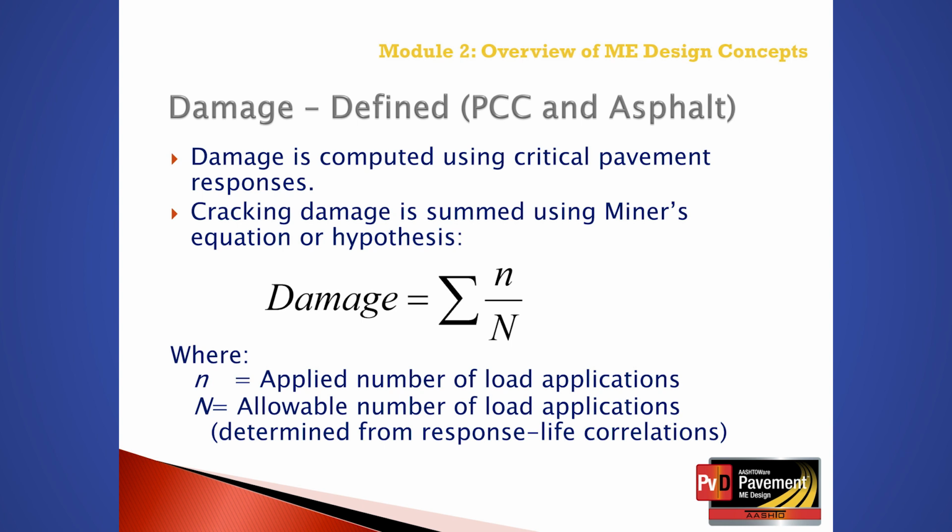Most mechanistic empirical-based pavement fatigue or fracture design procedures follow a concept referred to as Miner's hypothesis, which is defined on the screen by the equation. Large N is the total life or allowable number of load applications, and usually defined or measured through laboratory fatigue or fracture testing of both Portland cement concrete and asphalt mixtures.